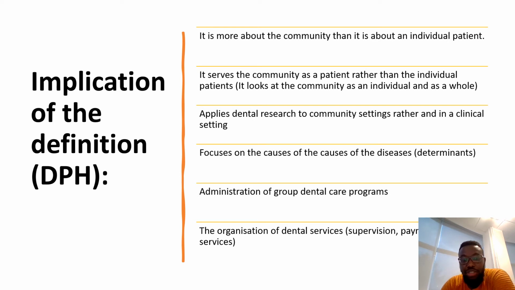Okay, the administration of group dental care programs is what you use in community dentistry, other than looking at single patient preventative programs or intervention. And then we also look at how dental services are organized and supervised in community dentistry. So you look at the organization, what the services are, what services people in your community have access to. You look at the distribution of the services beyond what a regular dentist will be doing in the clinic.